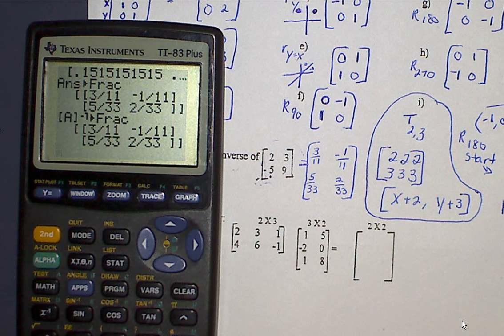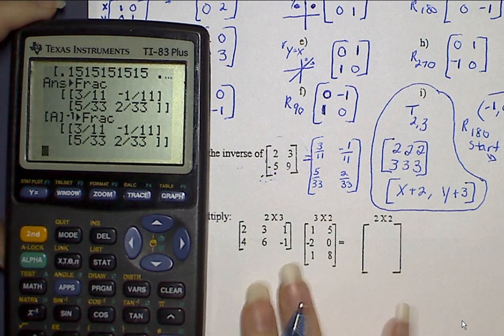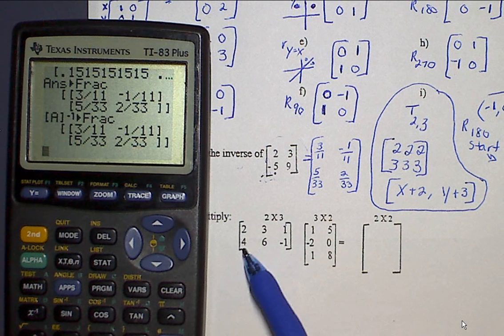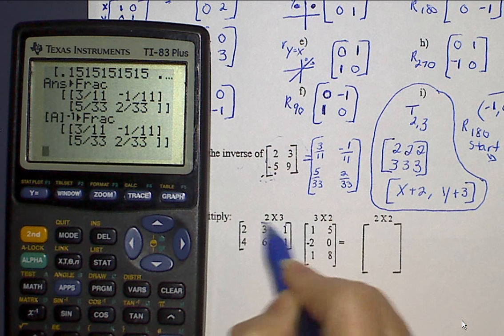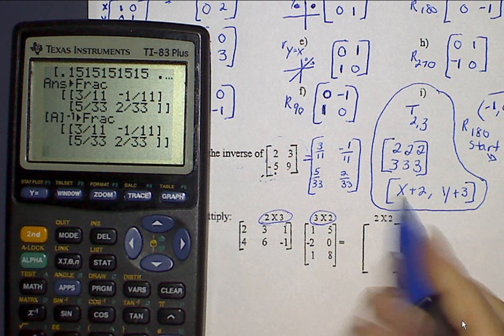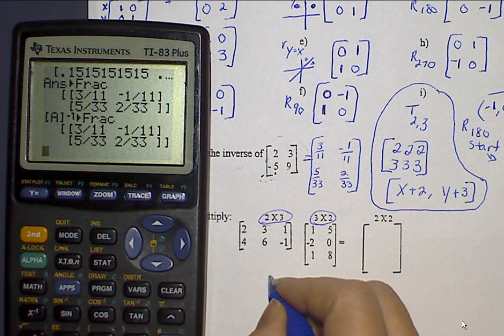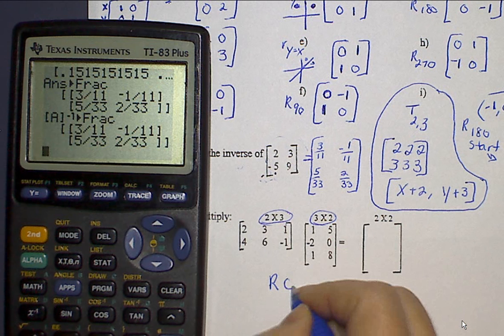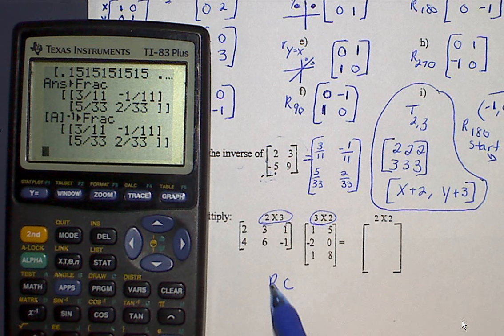Alright, now let's do this one. So we have here, we're going to multiply these matrices. I do not believe that it tells you on your midterm that it's a 2 by 3 or a 3 by 2, but remember, what drink are we drinking? RC Cola. So since we're drinking RC Cola, remember it's your rows by columns, and that's also how you multiply. So rows by columns.